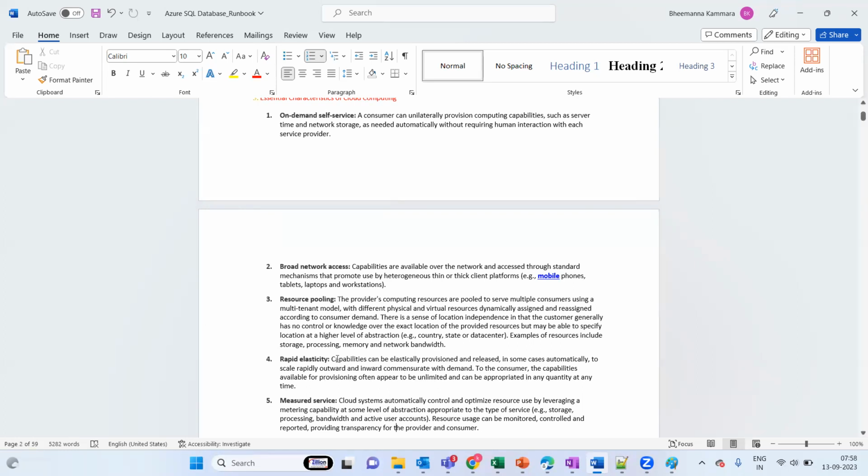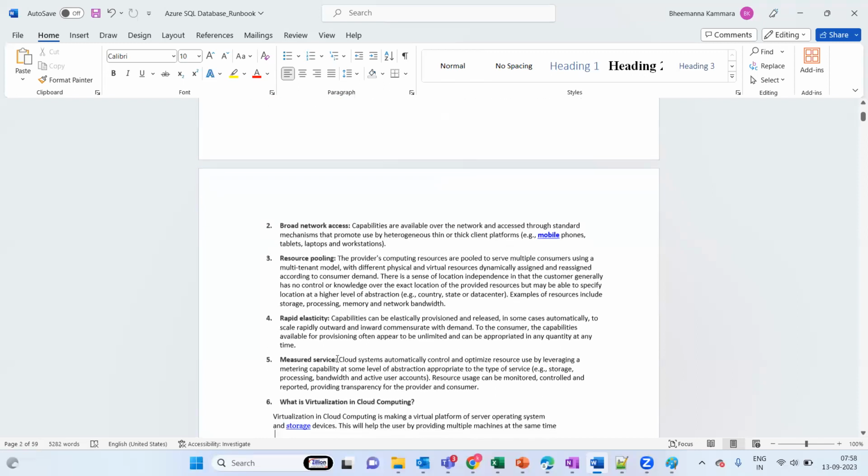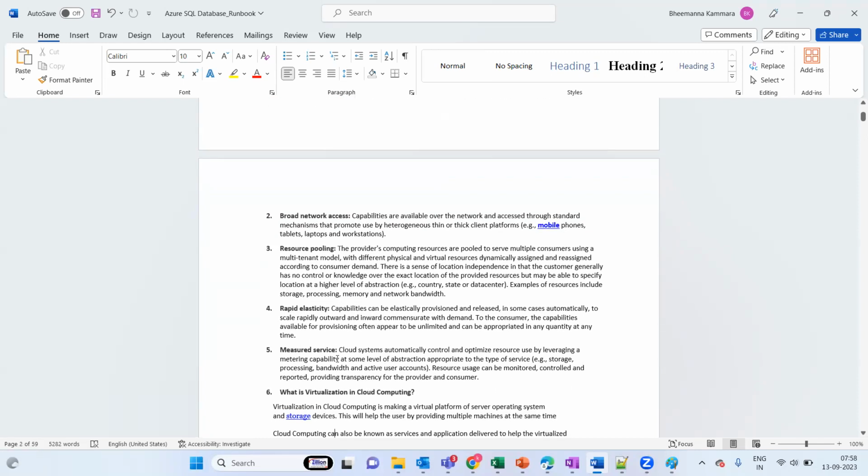And one more thing, rapid elasticity. Let's say you look at Flipkart. On a weekend there is a lot of purchasing happening, while on weekdays fewer orders happen. Based on your demand, you can increase and decrease.